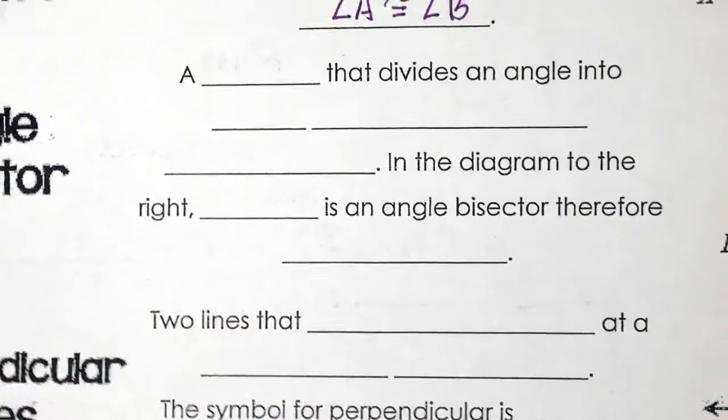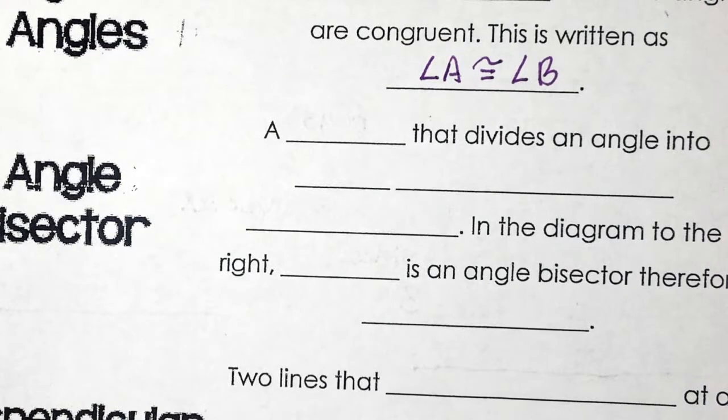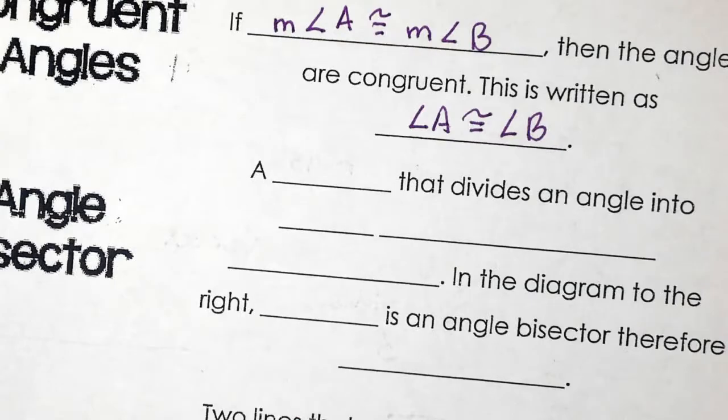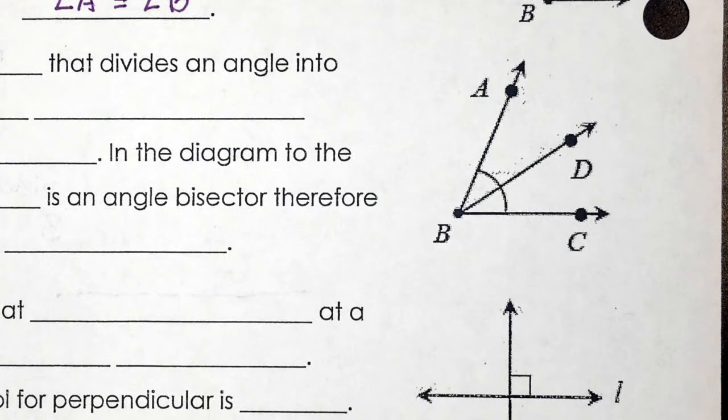Next part, angle bisector. We've talked about this word before. Stay with me, middle. Angle bisector. Bisector, anybody know what that word means, bisect? If I bisect something, what do I do to it? You're cutting it in half, yes. So anytime you hear the word bisector in a problem, they let you know that something's being split in half. This angle over here, ABC, is being cut in half by a bisector. You should see the bisector right there, BD. That bisector for this one is a ray.